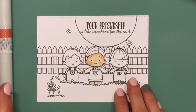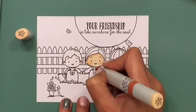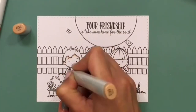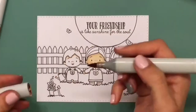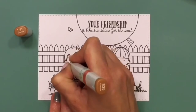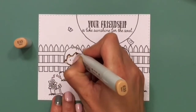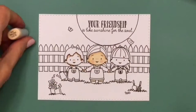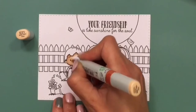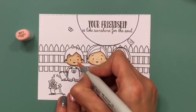I am doing very simple coloring and very simple shading here. I'm just using two, maybe three at the most, colors. I put all of the caps to the top left there so you can see what colors I'm using. I did remember to do that for almost all of the colors. I think I missed one or two, but basically I remembered it for all of the colors. I'm going to leave you guys here for just a bit while I finish this coloring, and I will come back towards the end of the card to fill you in on some more details and to finish up the project.